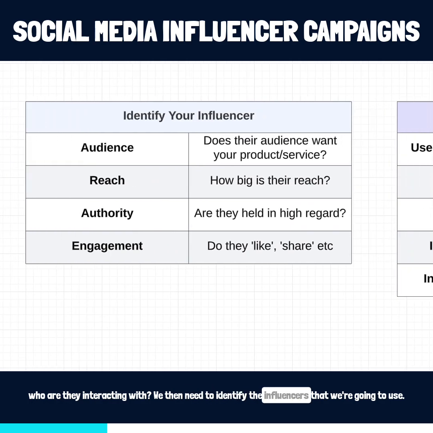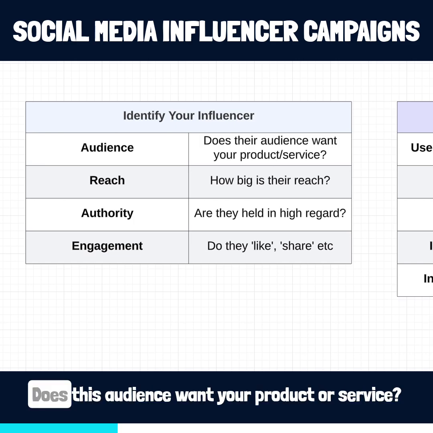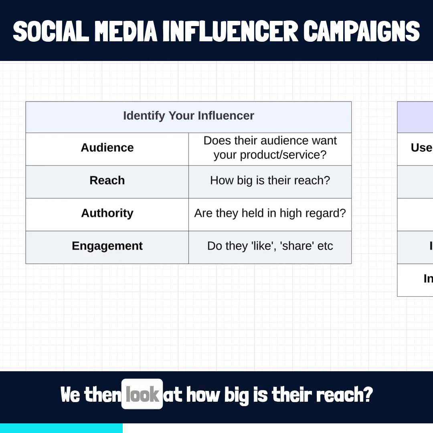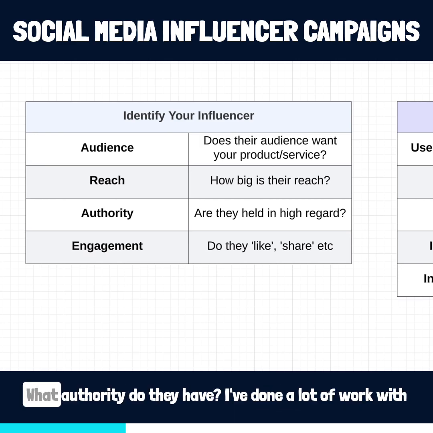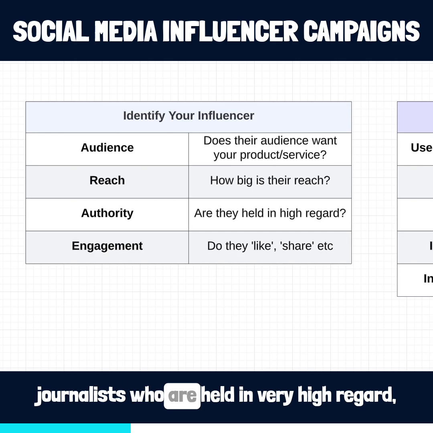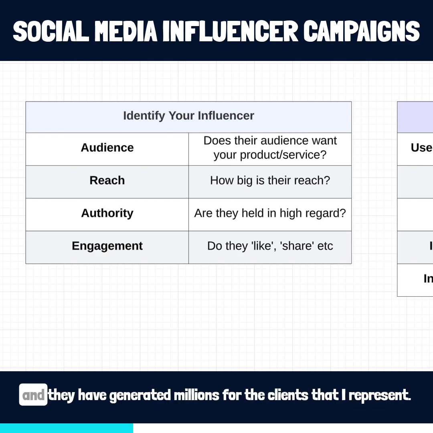We then need to identify the influencers that we're going to use. So we need to look at the audience of various influencers, and we've got to assess, does this audience want your product or service? We then look at their reach. How big is their reach? What authority do they have? I've done a lot of work with journalists who are held in very high regard, and they have generated millions in revenue for the clients that I represent.